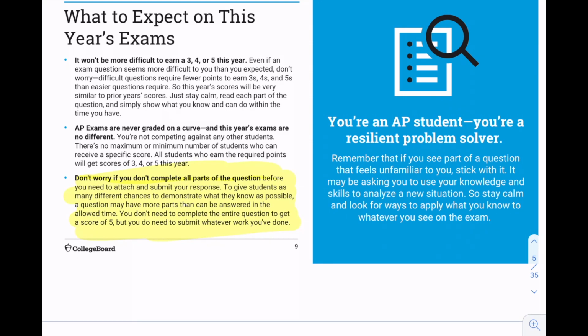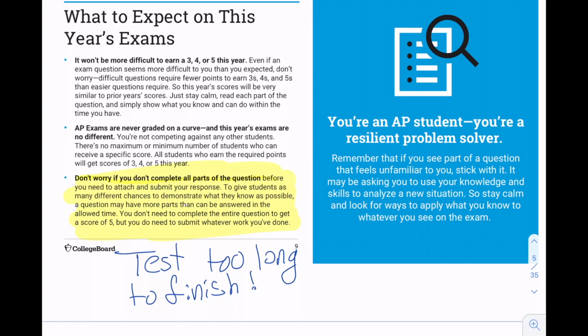The test is going to be too long to finish. I've not seen the test, but from what I understand, nobody is going to be able to finish the test. You're not going to finish.